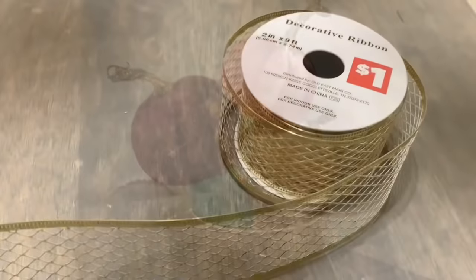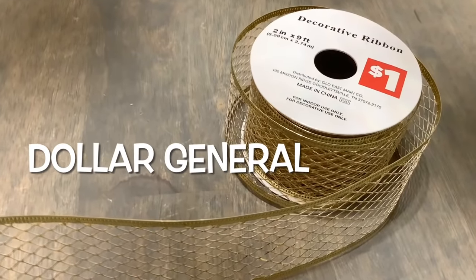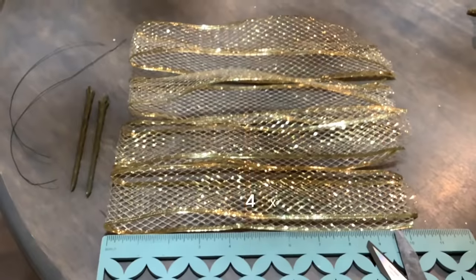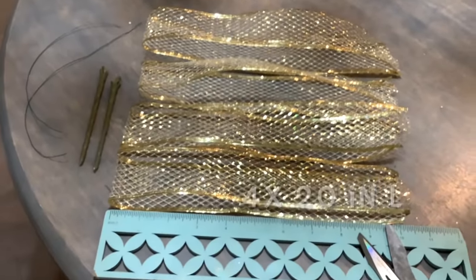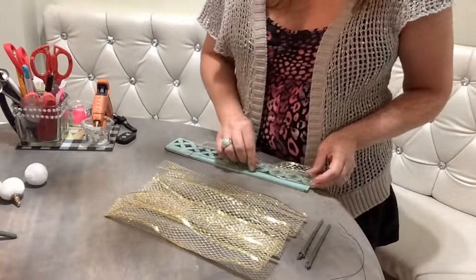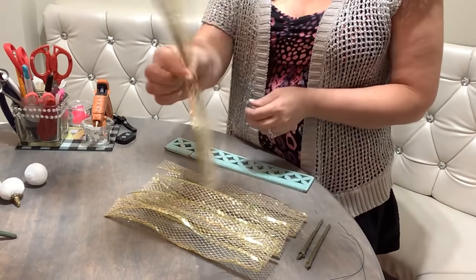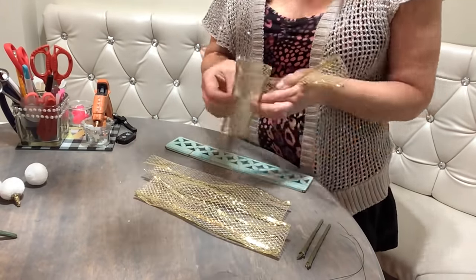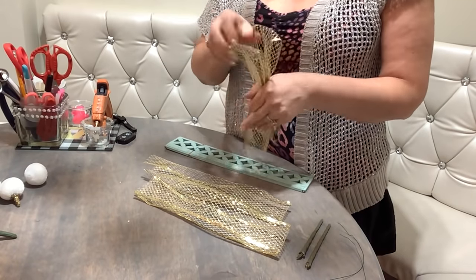Next, I'm going to take the golden ribbon. This was a dollar at Christmas time at Dollar General. And we're gonna make two quick, easy bestie bows. Just cut your ribbons in four equal pieces, about 20 inches long, two flower stems, two pieces of ribbon. And we're going to measure 4-inch loops, pinch and hold like this. Again, 4 inches, pinch and hold.